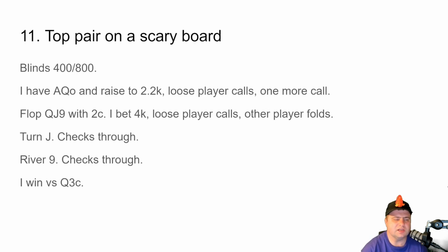Because king 10 can be in both ranges, sets can be in both ranges. Range-wise, I'm also not sure if there's a range advantage. So I'm kind of just falling back on the strategy of playing your best made hands and betting your best made hands and draws.